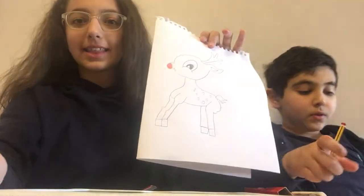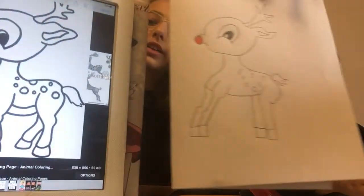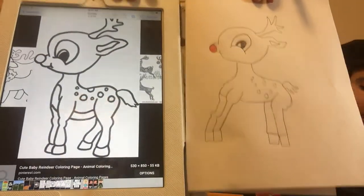Wow, I didn't know it would come out like that — this is so cute actually! It doesn't look too bad. It looks a little small so I'm gonna make it a little bit bigger. This may not look like your normal reindeer but it sure is cute! I'm done with my reindeer — I'm not gonna color mine. I'll just add his nose, and that's it. This is my drawing compared to the actual drawing — I think it's pretty cute, not gonna lie.